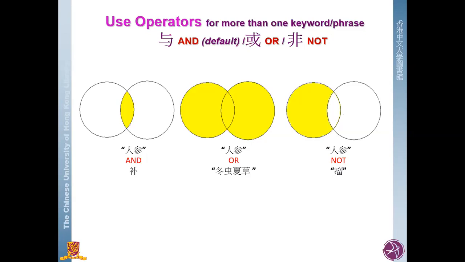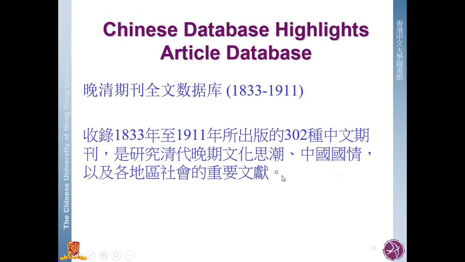And remember, this is very important: put a double quotation mark around your search term, so that the search engine will search it as a whole phrase, yansan, instead of yang and san. Or dongchonghachou, wrap it with a double quotation mark so that it will again become a phrase search. It will only give you results that have the whole phrase dongchonghachou together instead of dongchong in the introduction or the ha in the conclusion part. If you need to search for a phrase, wrap it in double quotation marks.